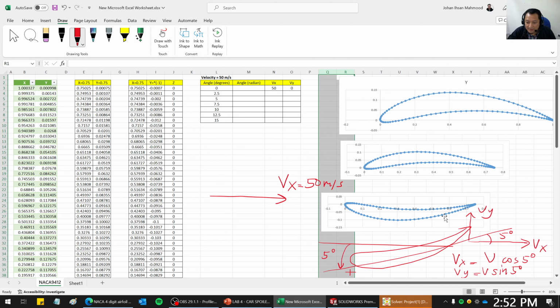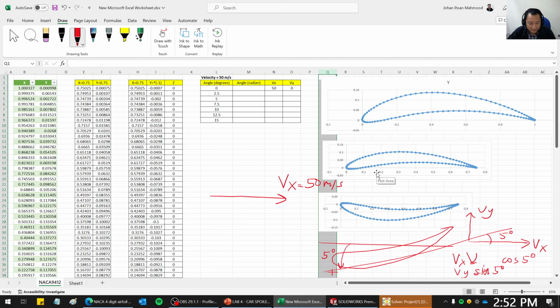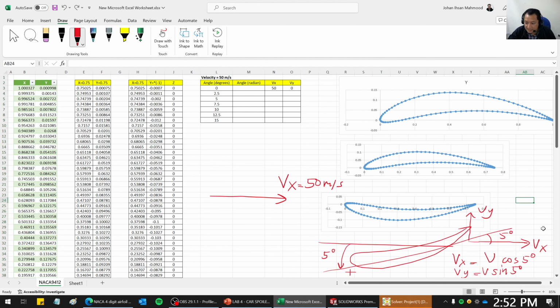Can we still see that one? Yeah, you can still see it. So this one is 0. Why? You have to change it to radian. How do you change to radian?